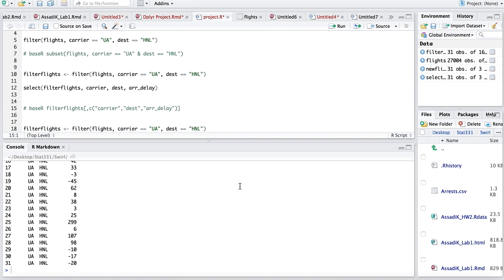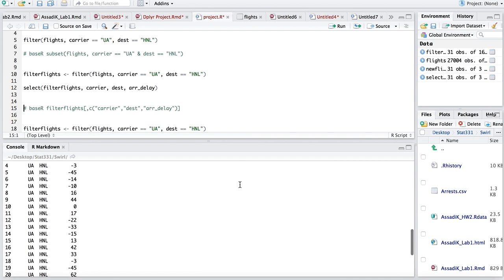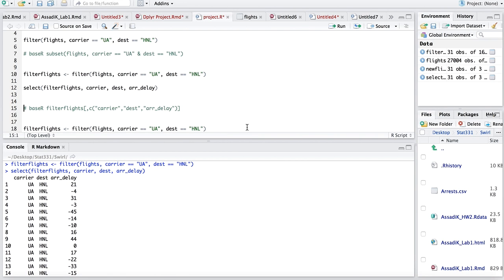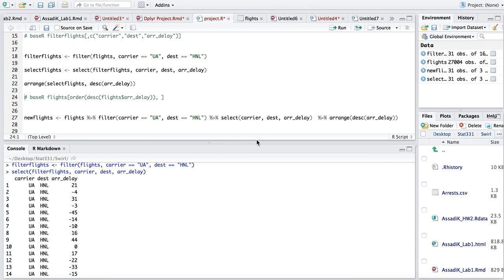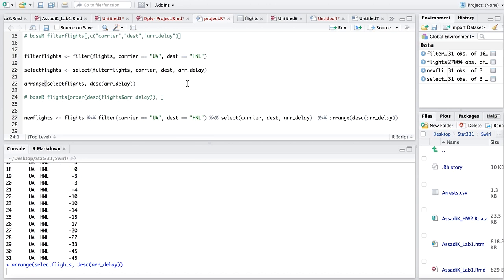Once we run this, we are returned with a list that just gives us the United Airlines flights to Hawaii and their average delay. We can now display this data in descending order by using the arrange function on our new subset of selected flights.